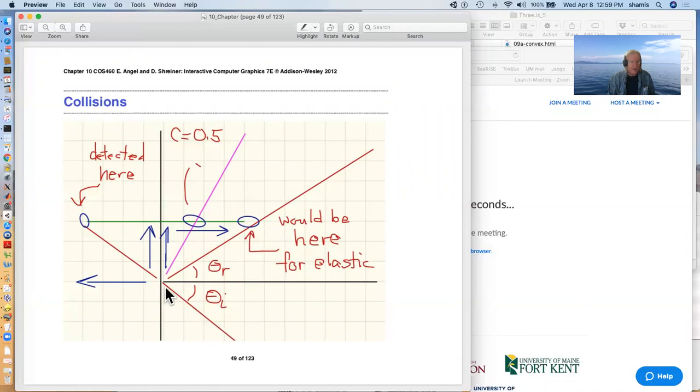This is a little schematic. If we detect a collision here, and we have full elasticity, in that same time, it would have ended up here. So we reverse the velocity, leave the tangential velocity alone, and put the particle the same distance in front of the barrier that we found it behind the barrier. And if we have a coefficient of restitution of 0.5, the velocity is a half, so it only moves out half as far. Tangential component is left alone. And so this is how we would handle this.